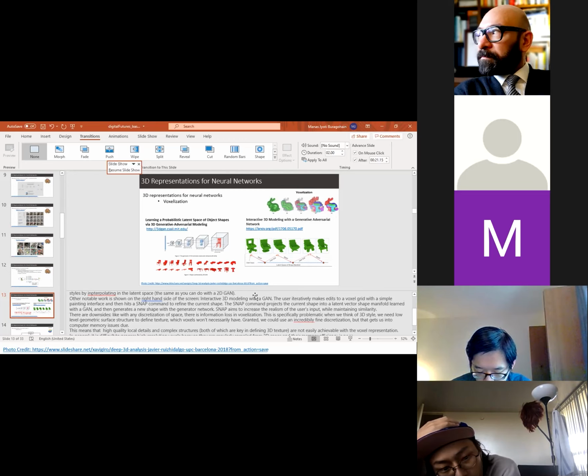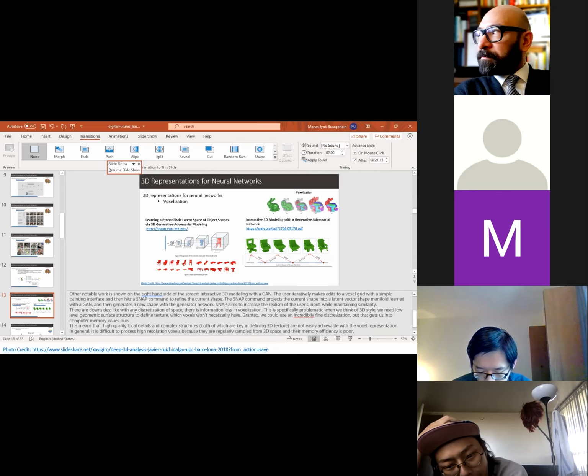The network then iteratively produces a 3D object that uses the user-provided model as a base and tries to approximate a realistic 3D object. After that, you can make edits to the voxelized representation of this predicted 3D object and feed it back into the network so that, again, the network tries to approach a realistic 3D representation.